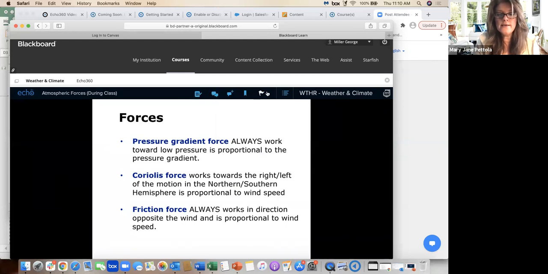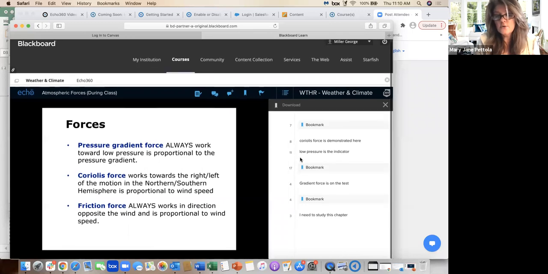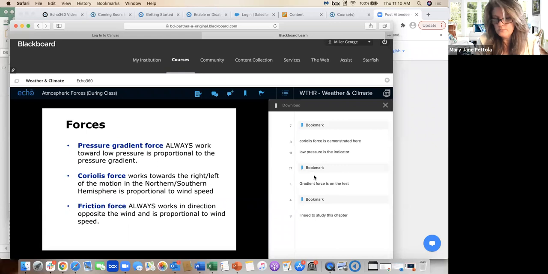Up here is the student toolbar. Students can take notes during a live presentation that can later be used in a study guide. So this is a demo site. We've taken notes before, but a couple things to note. The slide that you are on when you're taking a note is noted here.